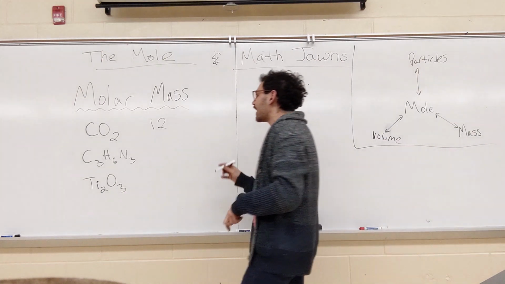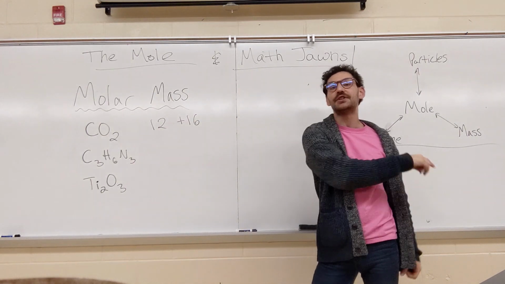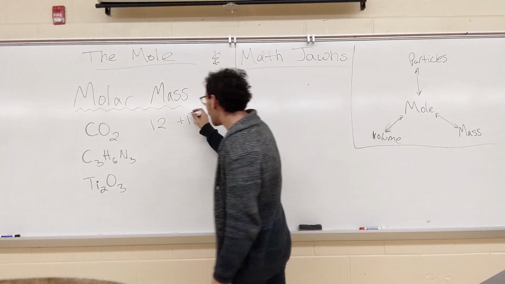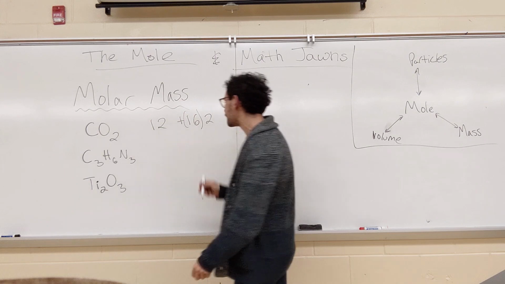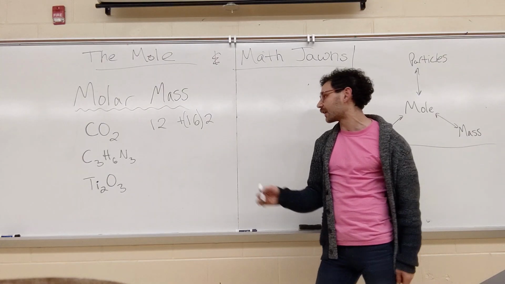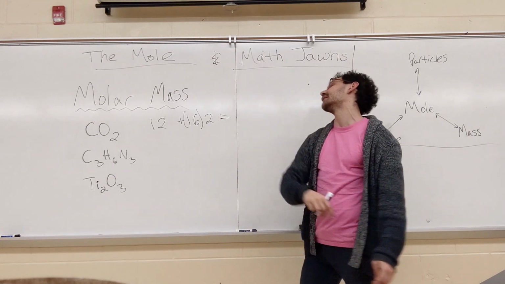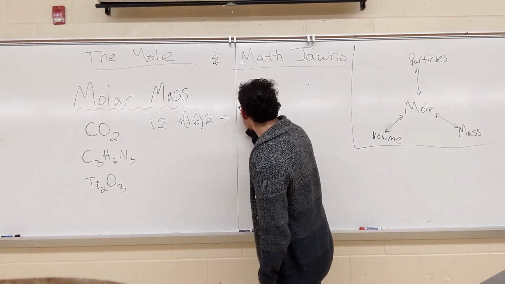And so I'll say, all right, we've got oxygen in here too, 12 plus 16. But because there are 2 oxygens in here, I should note that and multiply this by 2. That's 12 from the carbon, and 2 16s from the oxygen. That's how I'm going to get the molar mass. When I add all that together, 32 plus 12 comes out to 44.